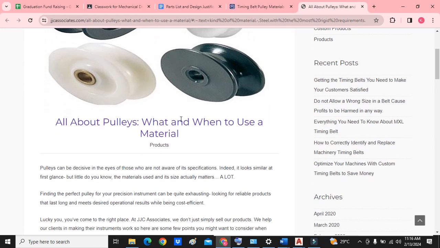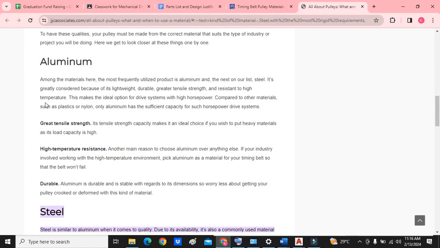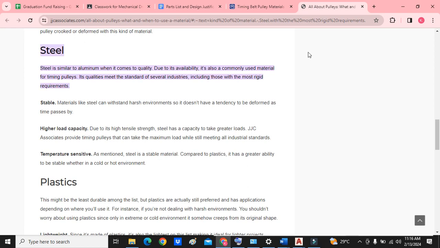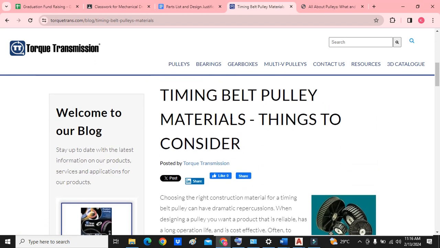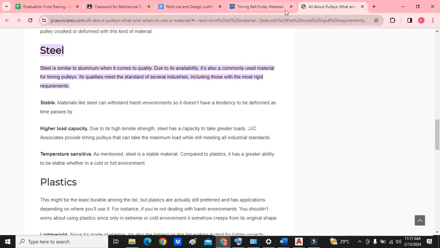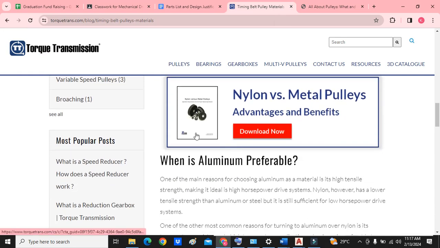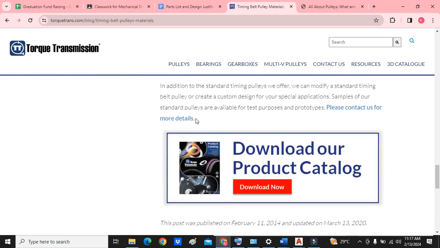So for this metal project that we're making, the pulley assembly, it is important that we use the correct pulley. The parts are metal and some of them are rubbing against one another. Do you think a plastic pulley is going to be suitable? No. So we will want some type of metal pulley. So we have here steel, we have aluminum, and then there are different reasons why aluminum is a good material for a pulley. There are reasons here why steel is a good material for the pulley. Regardless of this, don't only research one website, look at different websites. So here are timing belt pulley materials, things to consider. Nylon versus aluminum. Remember we saw aluminum in the other web page, which was here. So more information is coming at this point, and what is going on here is that they're giving you different reasons, different positives as to why we will use that material.